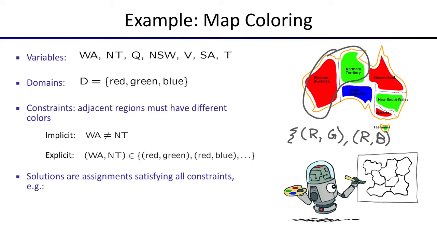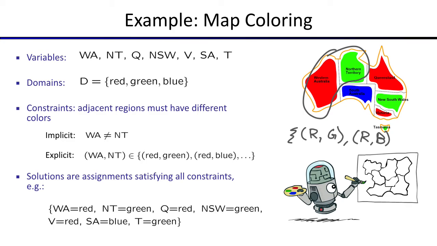And a solution, now, because we don't really care about a plan, a way that we got from the root to the end, the solution that we're going to take is just what our final state is, where we end up, which is a satisfying assignment to all of the variables that doesn't break any constraints. An example here would be this.